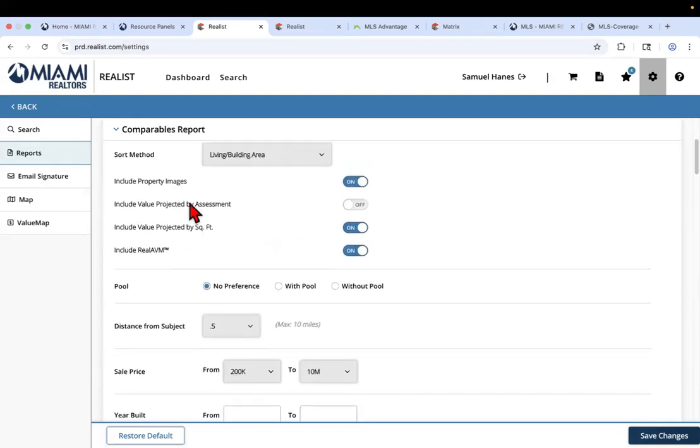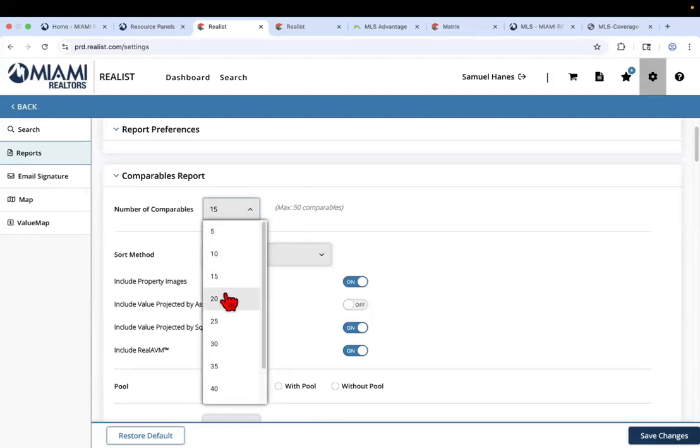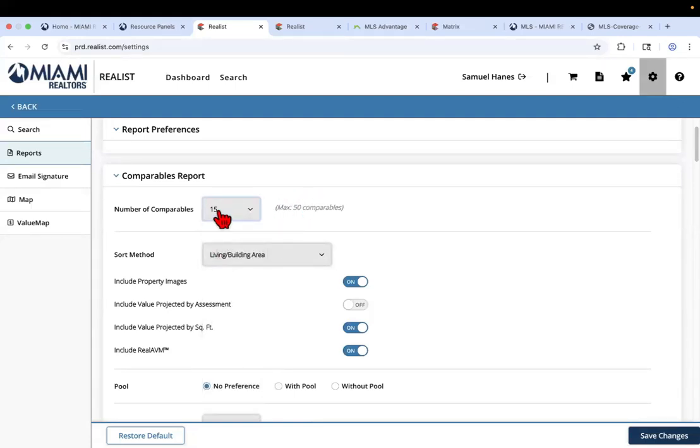Okay, further down, we have the section for CMAs. This is where I'm going to go over everything much, much slower. So under comparable reports, guys, if we run a CMA for a customer, we do not want to overwhelm that customer with 50 different comps. My recommendation is for the system to automatically provide the first 15, the best 15 that it finds, based on some additional prerequisites that I'm going to cover in just a moment.